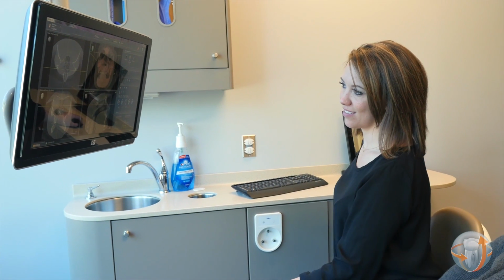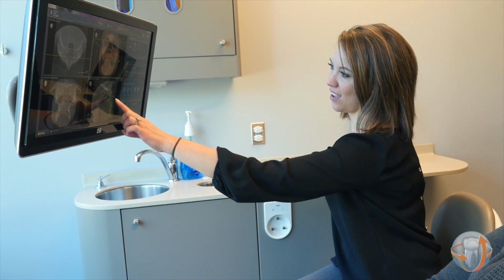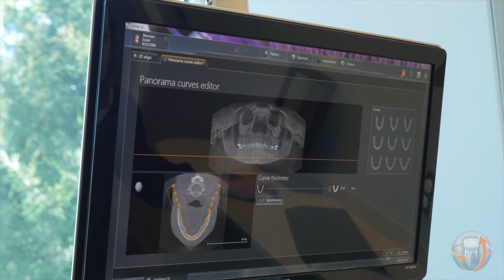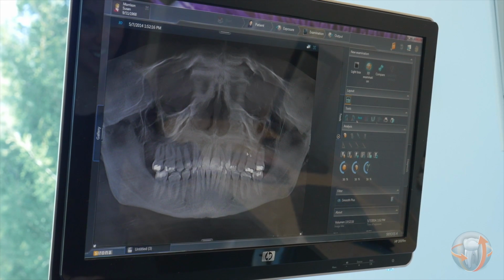I think the staff feel a lot more comfortable with this new software compared to the previous software because it is a lot easier to use. Just looking at the screen, you're not wondering, okay, where do I need to go now? What do I need to do next? I think they enjoy getting their hands in on it.